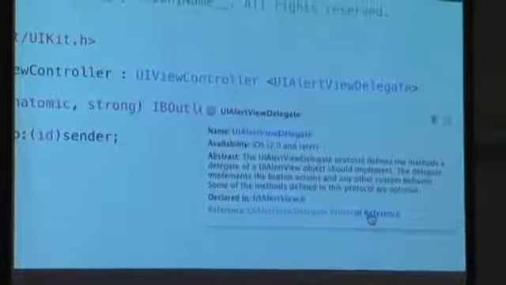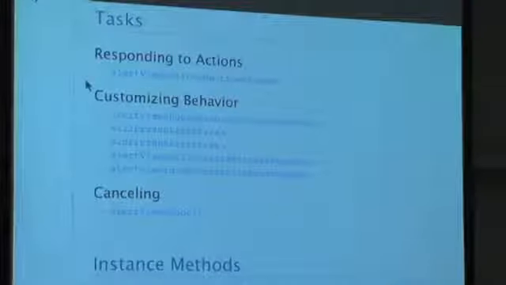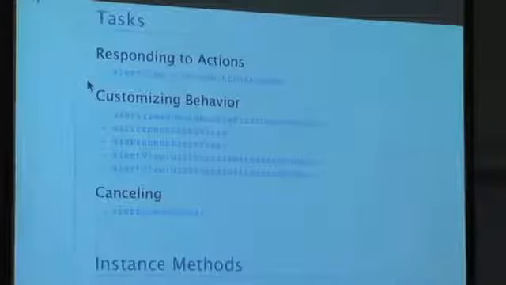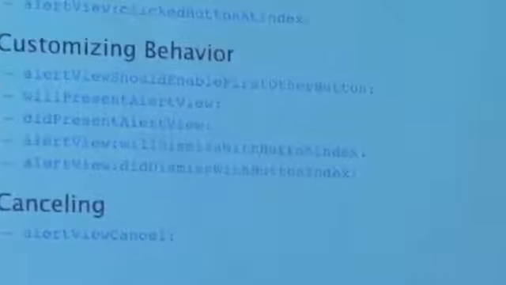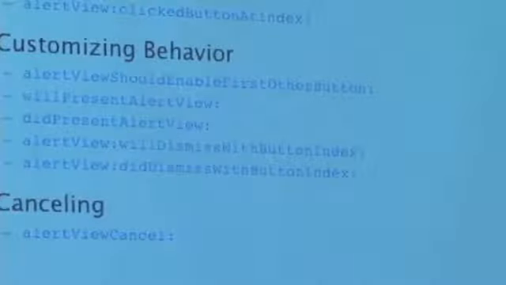And then I just need to implement one other thing. Let me go ahead and hold Option, because I don't remember what the syntax is. I'm going to click on this thing, and now notice a little pop-up comes up that reminds me what this thing does. Here's the reference, so let me click that, and it should open the documentation. And indeed, if I implement this protocol, I could implement any one or more of these methods. And among them are, let's see, alertView:didDismissWithButtonIndex. So that's the one I care about. That is the message that, if I implement support for it, will be passed to me saying the user clicked thanks. The user dismissed that alert view.